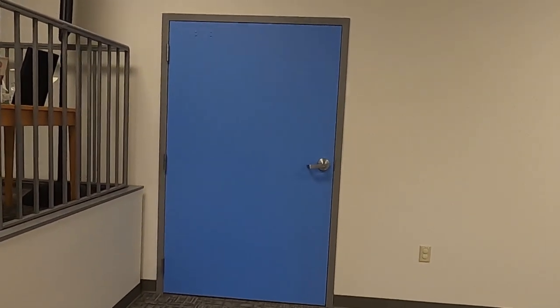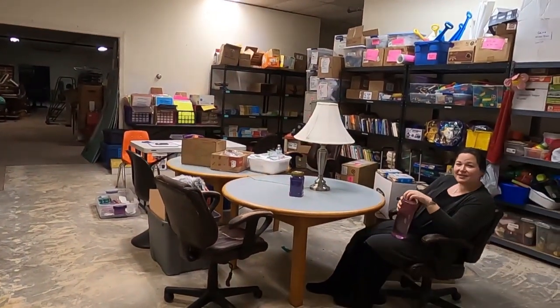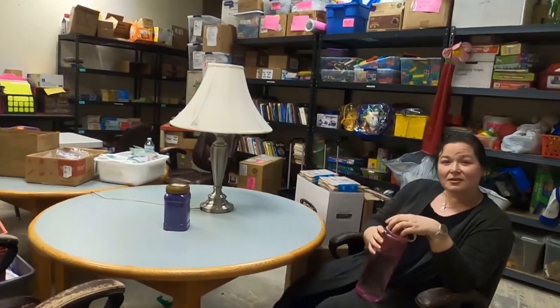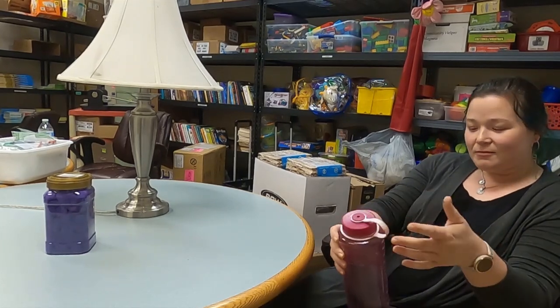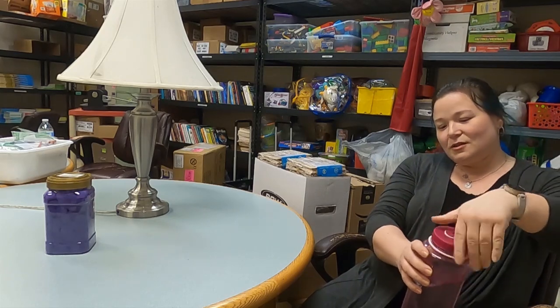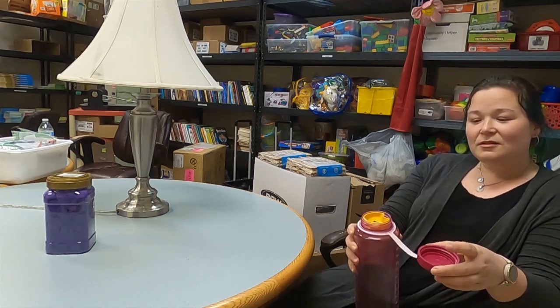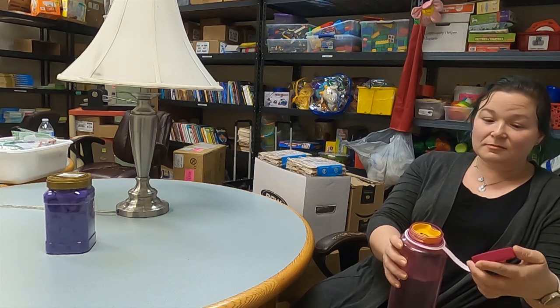Let's do some exploring and see if we can find some more examples of screws around us. I thought we would go into the break room or our craft supply area just to see if we can find some more. Opening the door — oh hi, Liz! Good to see you. I was just showing them some examples of screws, and it looks like you have some in your hand right here. What you have is your water bottle — can you unscrew it, please? Oh, look at that! There are ridges around the edges and they match together, which helps it get attached. That way, if you accidentally drop your bottle, it wouldn't spill everywhere like a pop top would. The screw will help keep it more secure and keep your water in there.